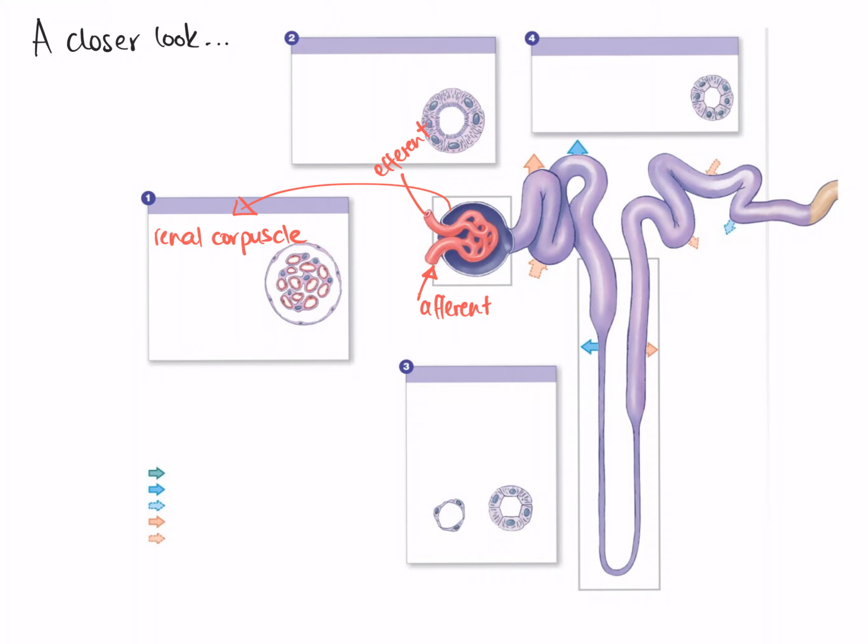Now the afferent and the efferent arteriole, in the middle of both of them you will find the glomerulus. So the glomerulus is also known as a tuft or ball of capillaries, and we just want a large surface area of capillaries in there so that we can maximize filtration. Surrounding the glomerulus we have what's known as the Bowman's capsule, or the glomerular capsule.